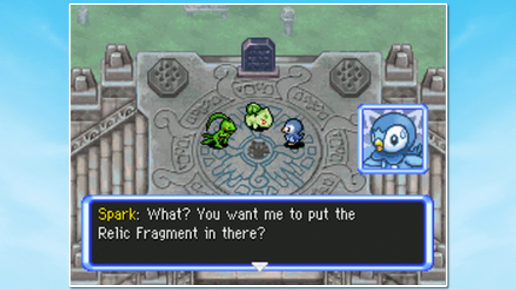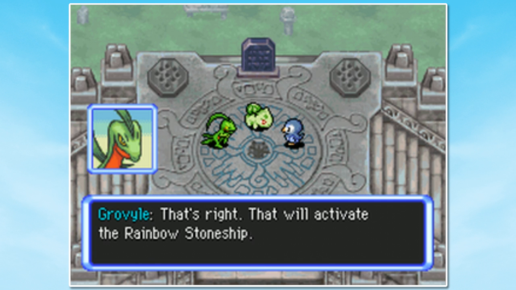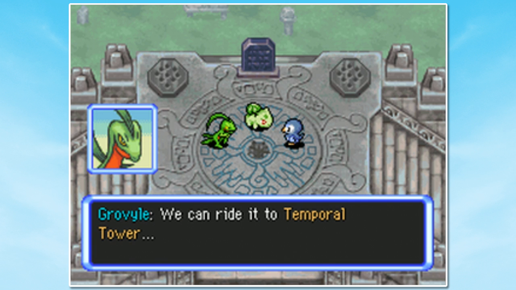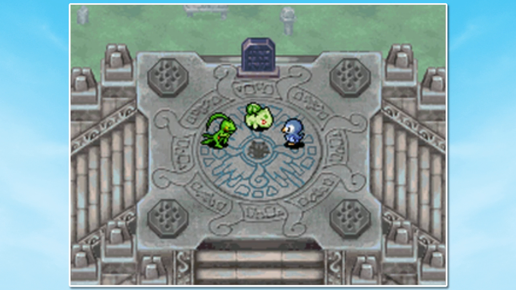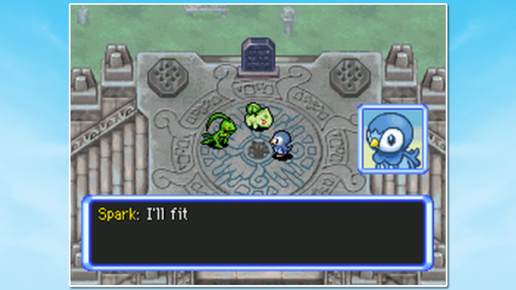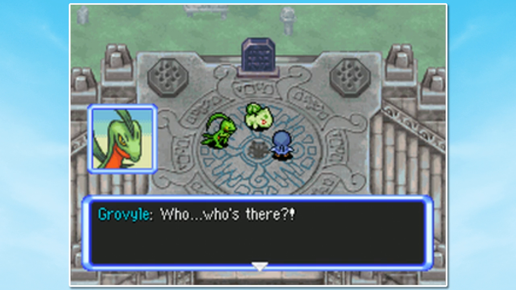What? You want me to put the relic fragment in there? That's right. That will activate the Rainbow Stone Ship. We can ride it to Temporal Tower. That's what it said on the tablet. Really? Try it and see. Okay. I'll fit it into this hollow spot. That's quite enough. Mm-hmm. All right.